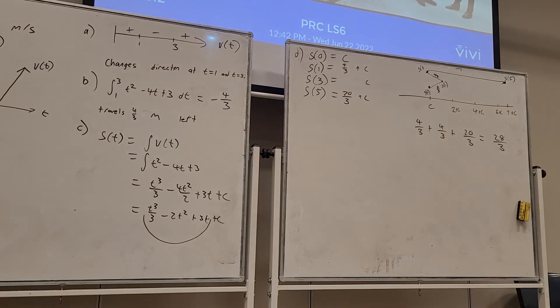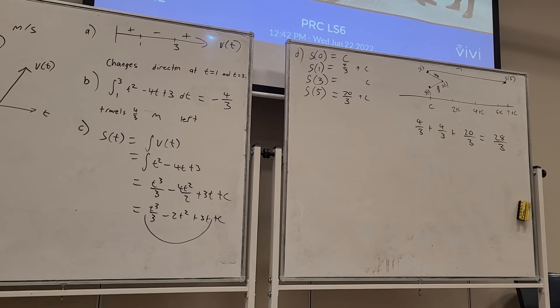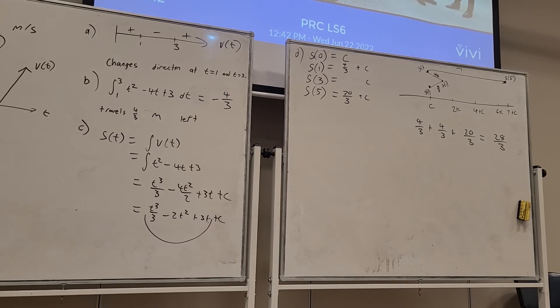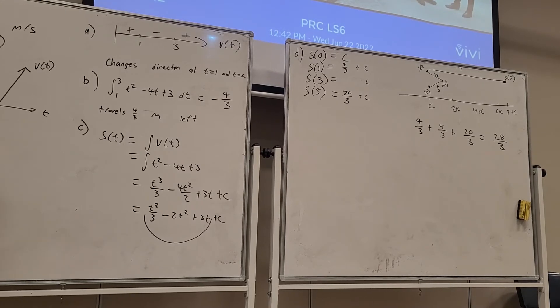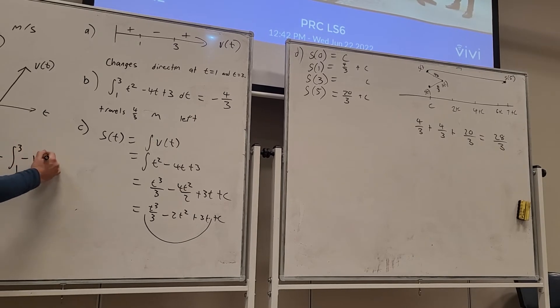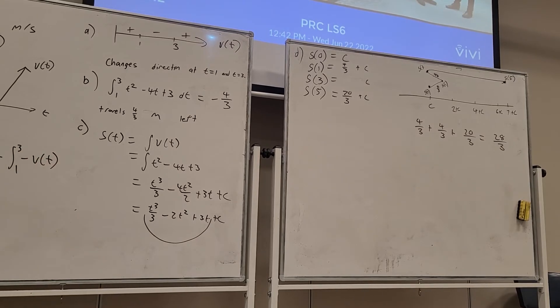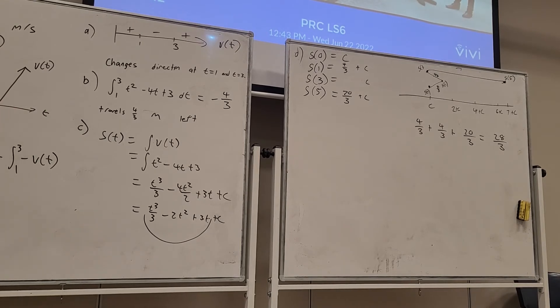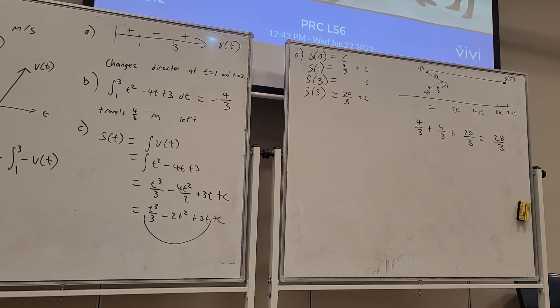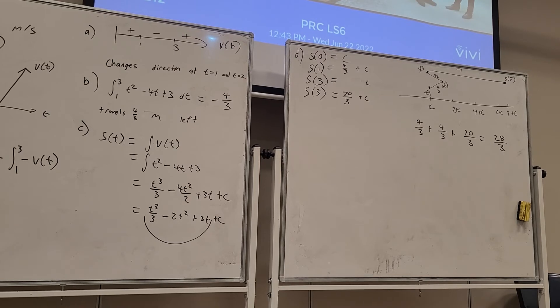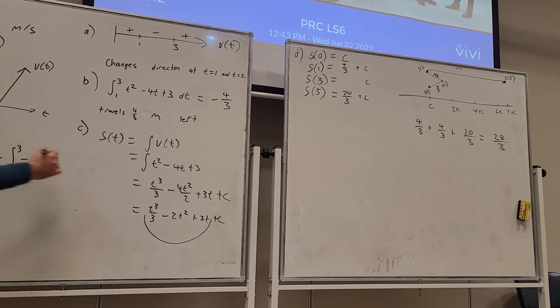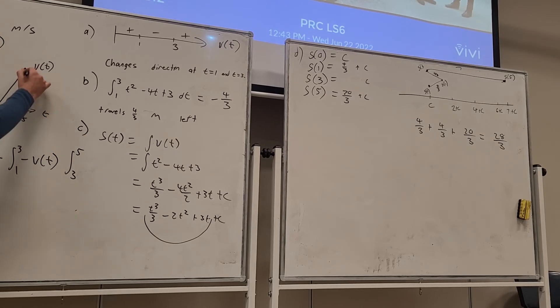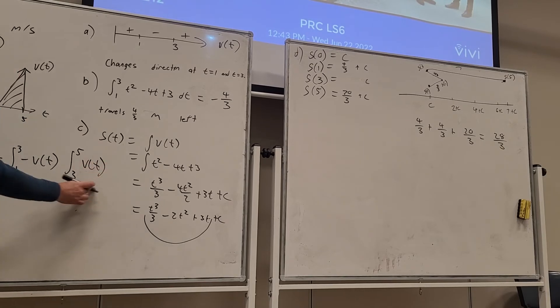The second way is from our velocity-time diagram. We said the area under the velocity curve is going to tell us the total distance. So if I go the area from 0 to 1 of v(t), that's going to tell me this area. And then I need to add the area from 1 to 3, but the negative of it. We need to manipulate it, make it positive so that when we combine them together, all of the areas are positive. So we've got from 0 to 1, that's the distance travelled between 0 and 1. The area from 1 to 3 under the velocity curve, that's the distance travelled to the left. And then from 3 to 5, we need to know this area here.